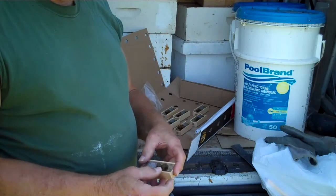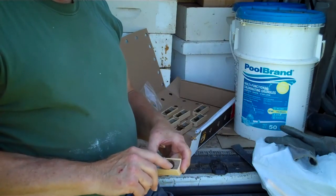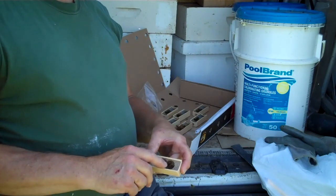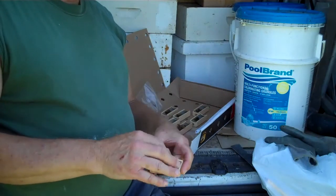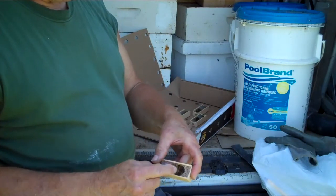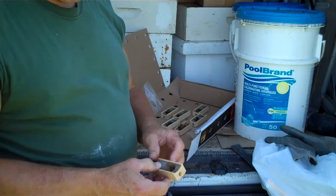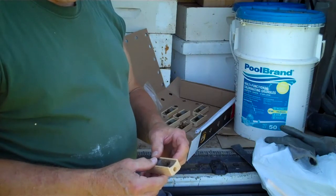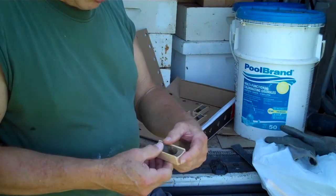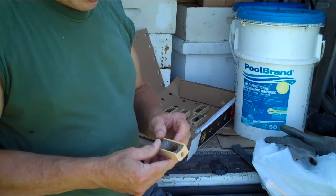Then I'll put the cork back in. The thinking is: if there are no workers in the cage to take care of her, the new bees in the hive will be more prone to feed her and take care of her through the screen. They can feed her through the screen.